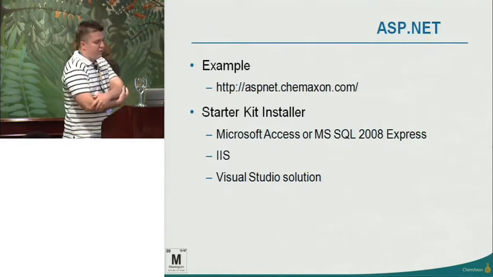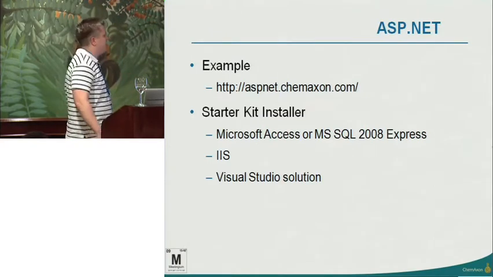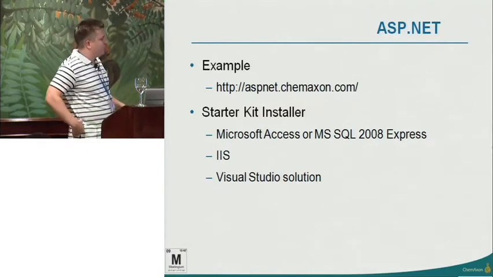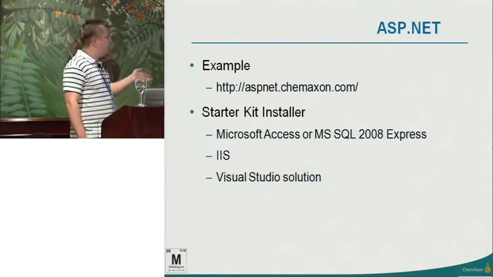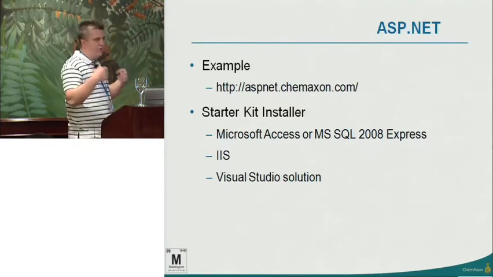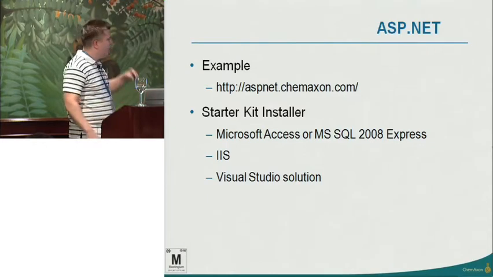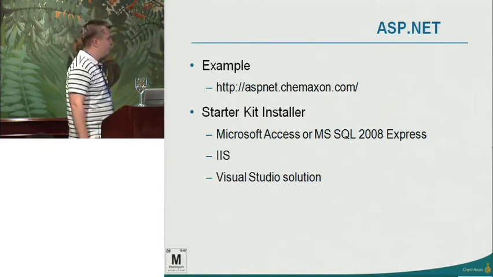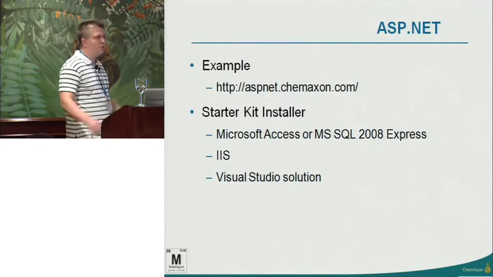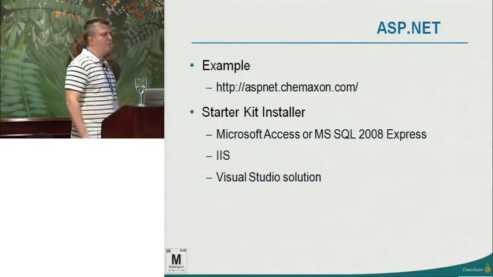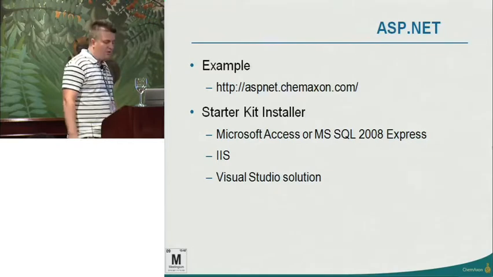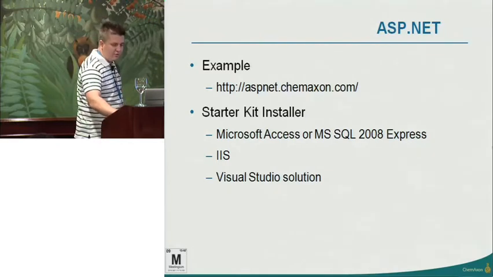We will also provide a starter kit for ASP.NET development. It will be an easy-to-use installer. It will include a Microsoft Access or a Microsoft SQL 2008 Express database, and it will install it automatically with a sample database. It will also install all the necessary DLLs under Internet Information Server and a Visual Studio solution, so you will be able to play around with the example. We had a lot of questions about why we didn't publish an ASP.NET example, so how to do stuff on it. Hopefully with this you will be able to get started easily.